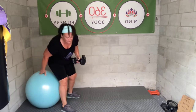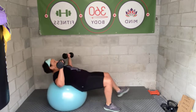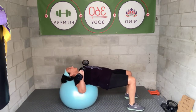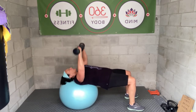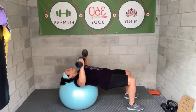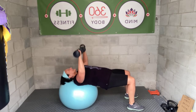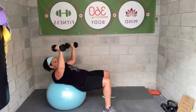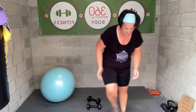I don't care if you start with chest press or row. On the chest press, if you're on the ball, let that head relax on the ball. Counting to 15 for yourself. Keep it going, keep it going. All the way through.